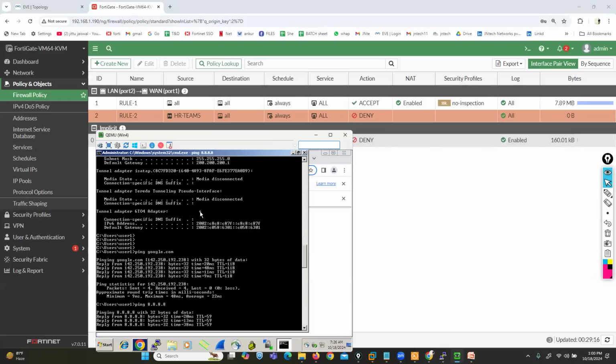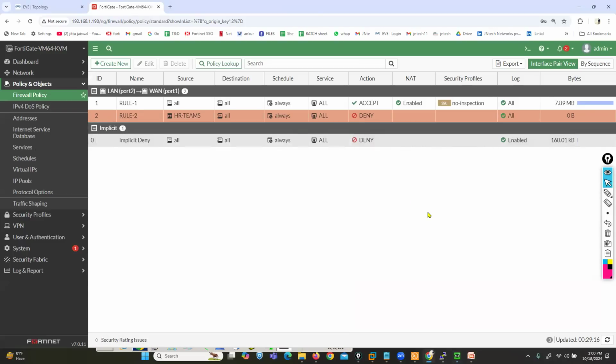Why is traffic traveling? Let's talk about policy order. Whenever traffic hits the firewall device, the firewall checks this traffic information from top to bottom. So this inside machine 127 is trying to initiate traffic. This traffic will hit the firewall device. The firewall will check the traffic information in the firewall policy from top to bottom.